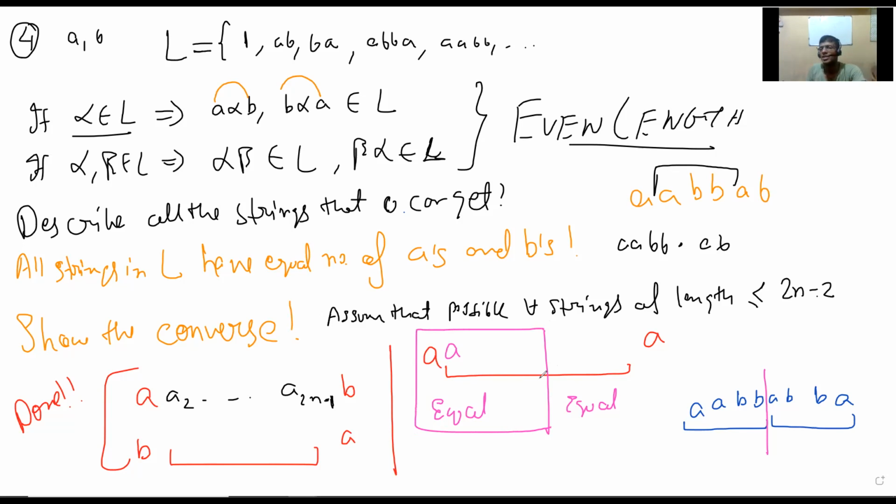Right? The number of A's is more, the difference is more, but then when you come here, the number of B's is more. So at some point, the difference should be 0. That way, or you can say in any way that they become equal. You can do it any way, that's up to you. So then we are done.